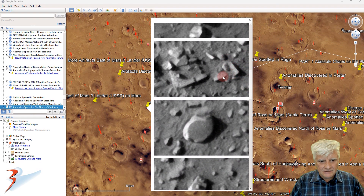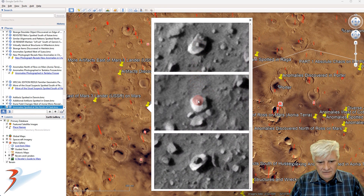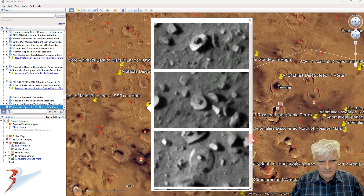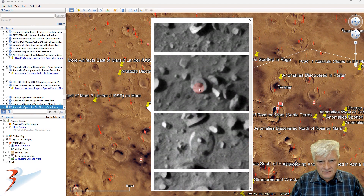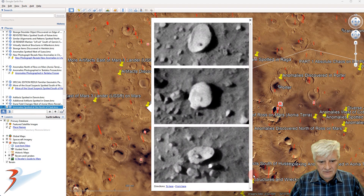Looks like paneling or sheet metal — rather odd. And this recurring phenomenon on Mars: these smaller objects in the centers of larger ones. Are they in holes? Are these hatches? Or are these casting shadows? Could be both. We need a closer look, especially side views — those will help a lot.